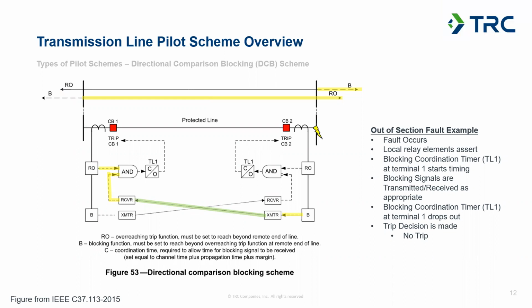Hey Brandon, I'm a little confused. Do you mind going over the blocking signal again? Yeah, okay, certainly. So the blocking signal is driven by this reverse looking element. So most of the distance elements and things we looked at were forward looking. So they would only operate for faults in front of the relay, in front of, in this case, being faults on the line or beyond the line. So in the case of this type of a blocking scheme, we're actually programming an element to look behind the relay. So it's not going to operate at all for a fault on the line, but it will see a fault behind. It'll operate for a fault in the reverse direction. Basically, your current is flowing in the reverse angular relationship to the voltage that you would for a forward directional fault.